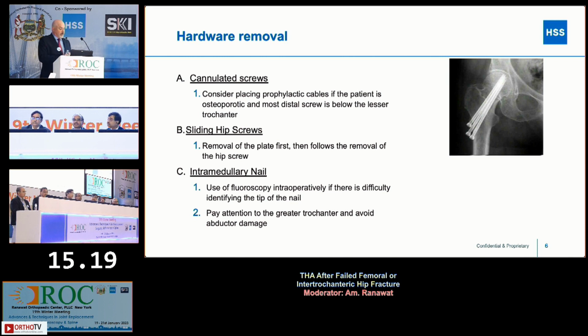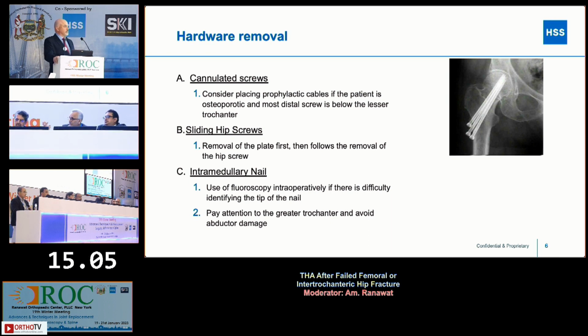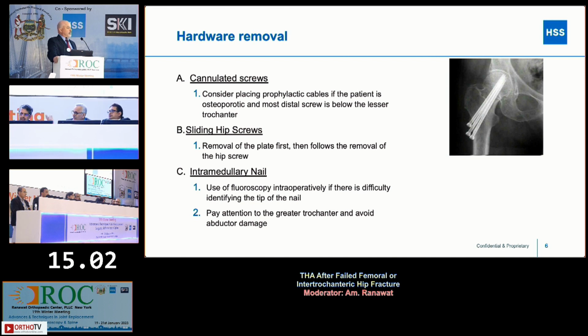All right, let's talk about sliding hip screws. How are we gonna get those out? Give me some tips. I think with a sliding hip screw, it's sometimes more difficult to get a primary in 100% because of the length of the plate being used. If someone used 2 holes, it's fair enough, but with long plates, we might require some sort of long stem to go across the last screw hole, a couple of centimeters down the line. And it is sometimes difficult to remove those things because of the large hole made on the lateral aspect. So beware of a fracture, and prophylactic wiring is probably far better in a DHS situation rather than with CC screws.